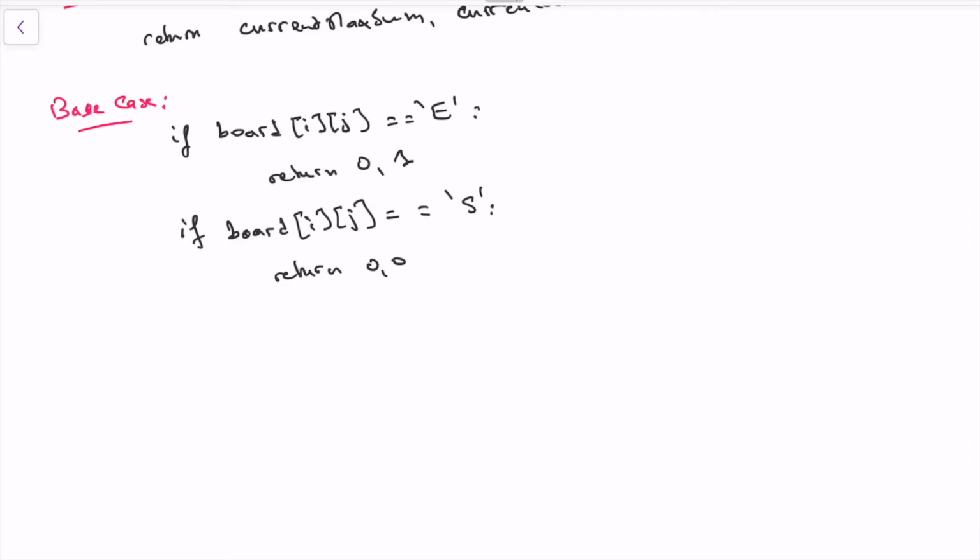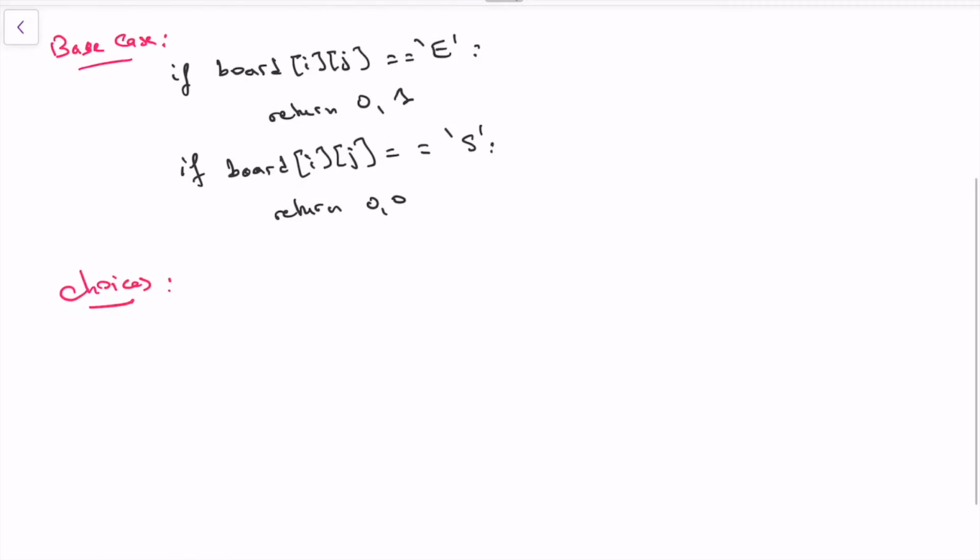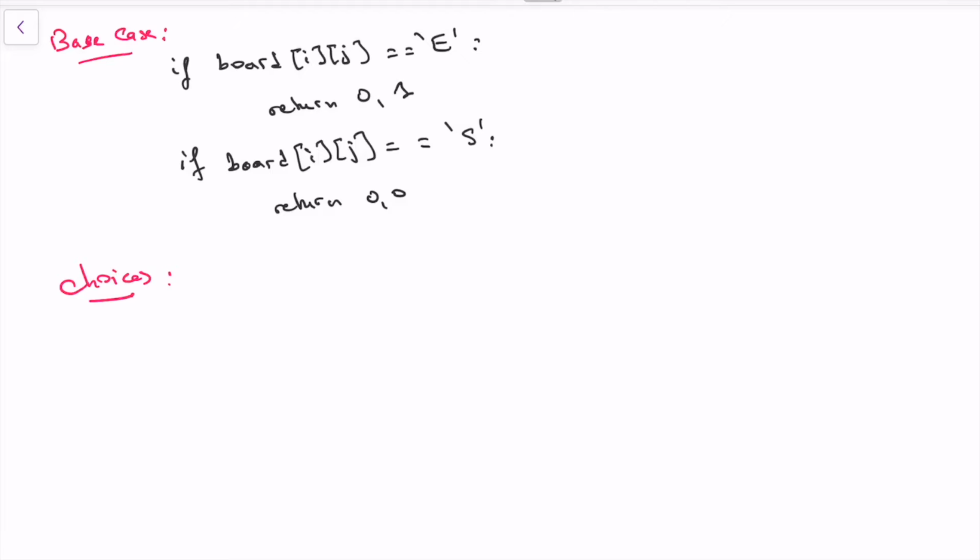The point here is ij, right? So the problem says we have 3 choices. We can go left, and we can go up, and then we can go up left diagonally, basically.